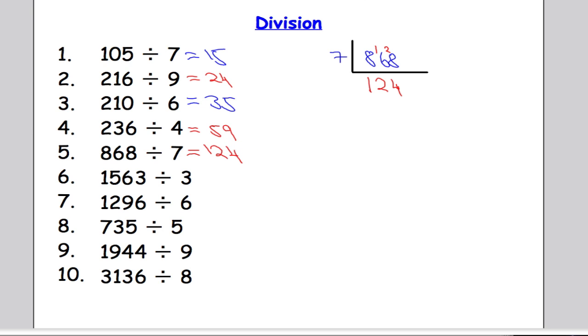So there's 5 examples for you guys to have a look at. I hope you understand the method and I hope you enjoyed the video. If you want to pause the video now, you can have a go at questions 6 to 10. A little bit longer because we have some extra digits, but the method is the exact same. Just work through it the way I did mine. So pause the video now and have a go at those.